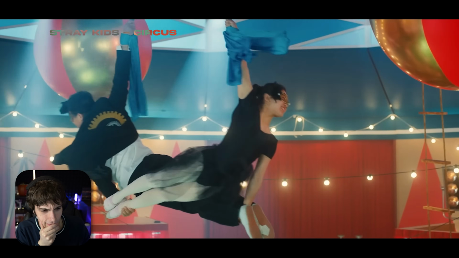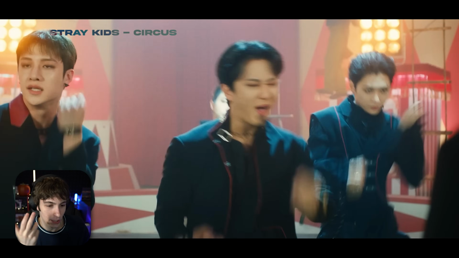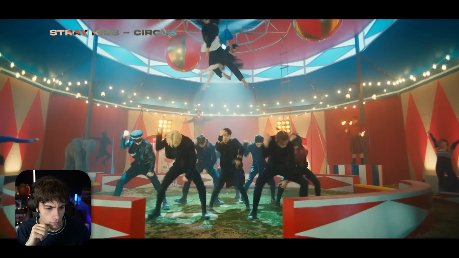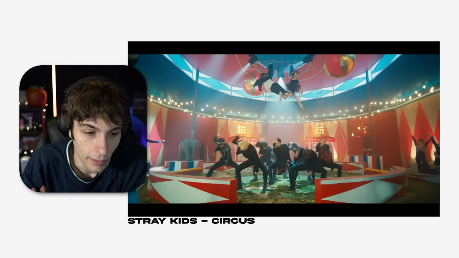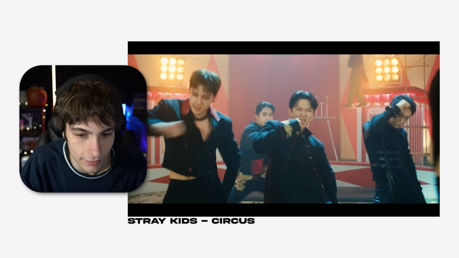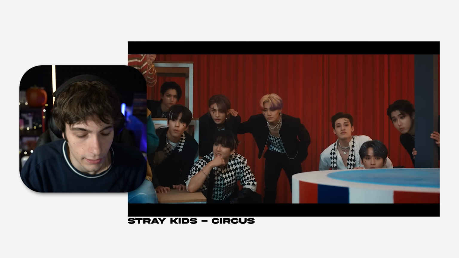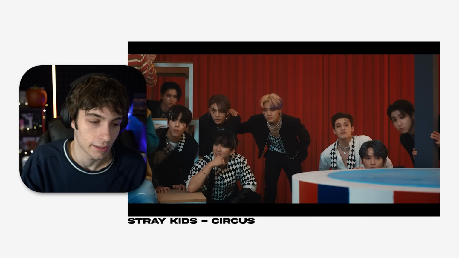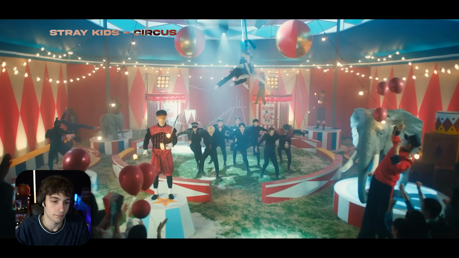Really good fast-paced shots too. Yeah, this is it. This is the big part in the video. So basically, the way to enhance it, you know what they do? They use fast-paced shots, because the editor has to say, okay, this is the moment. This is the whole video. This is the circus. How can I make this really good? So they enhance it by doing a lot of fast-paced shots and really cool effects.